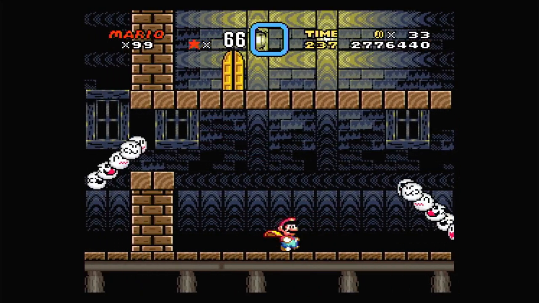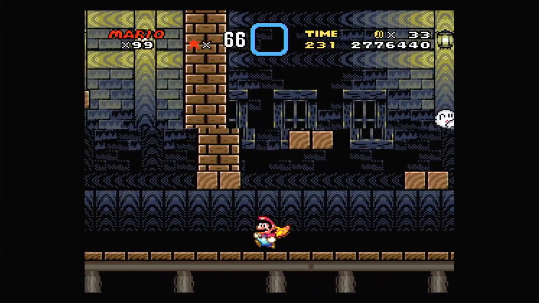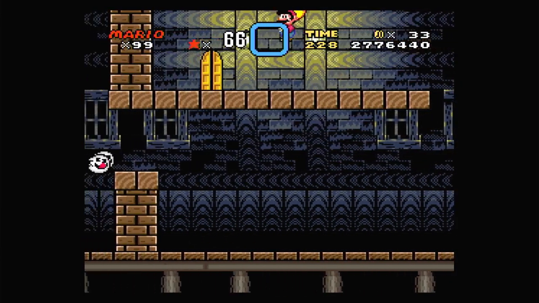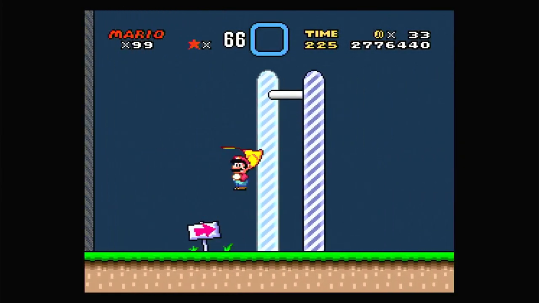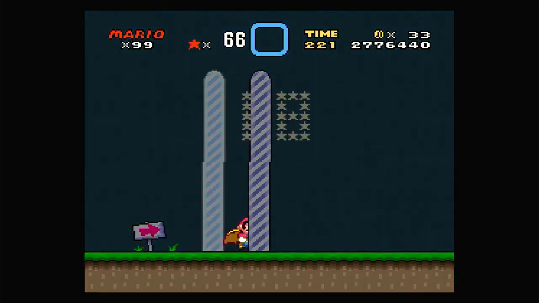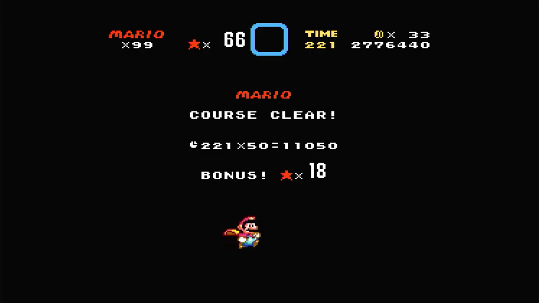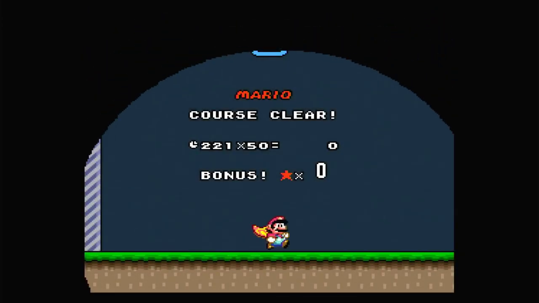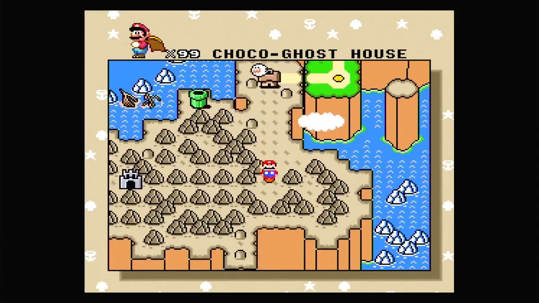Okay, right, here we go. Oh, no. How about this? Whee! There we go. And we're at the exit already, but what exit is this? Is this secret or normal? I don't know. 18 this time, okay. Wee, wee, wee. 84. Okay. That is the main exit, it seems like.